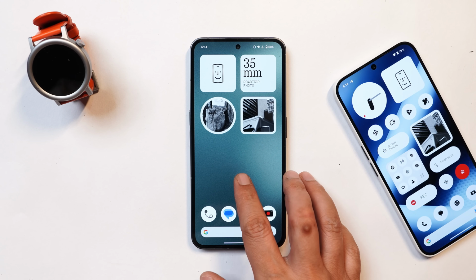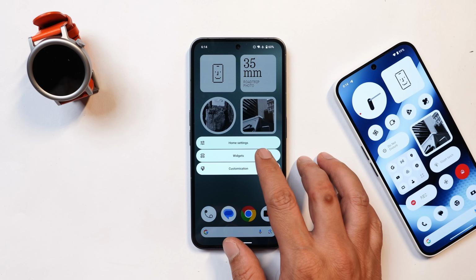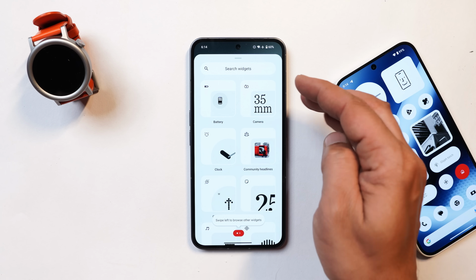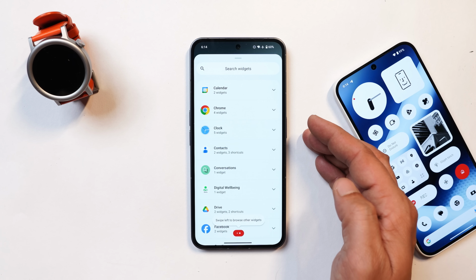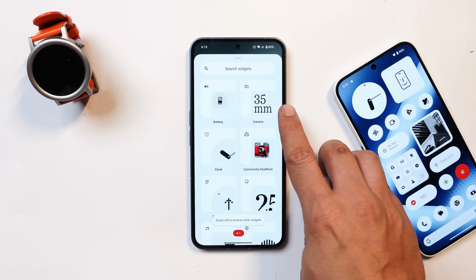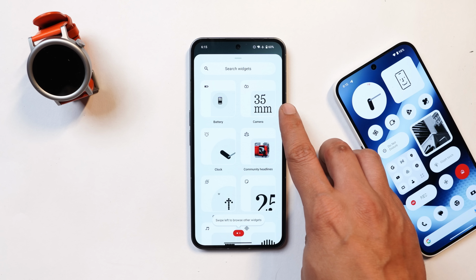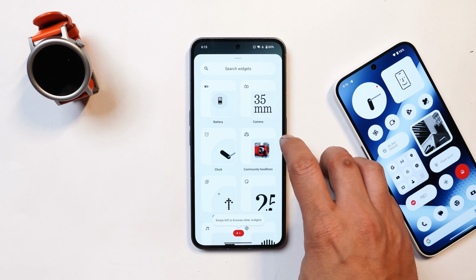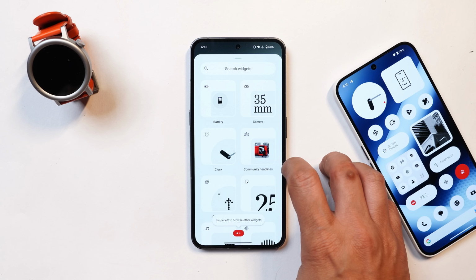When it comes to widgets, now we do have a clean layout of widgets with two sections. One consists of Nothing OS stock widgets, and on the right side we have the default widgets which we used to see before. And it's nice to see Nothing has properly rearranged the Nothing widgets in a square shape, and they are easy to identify without reading the name with this huge preview of widgets.